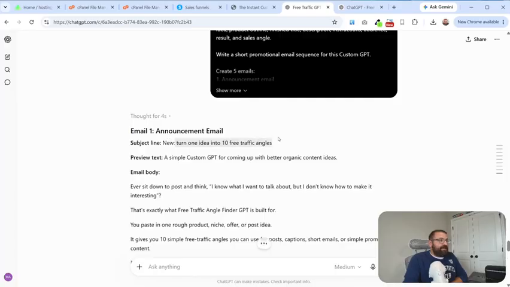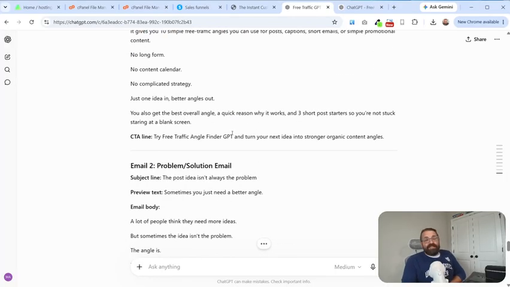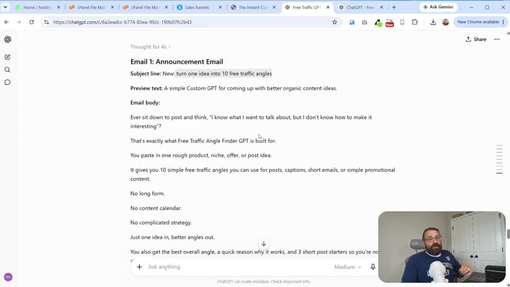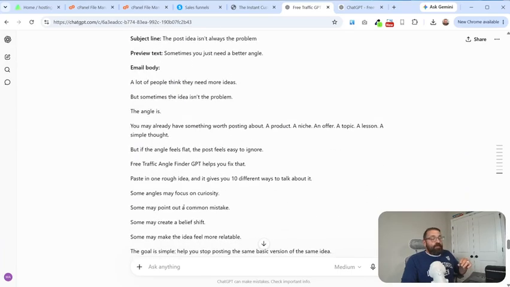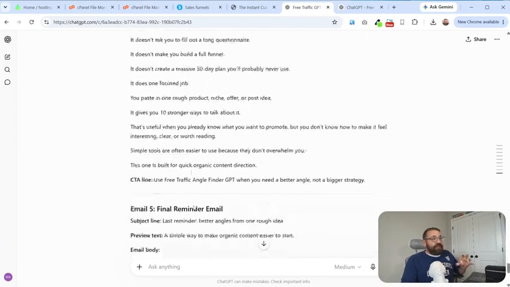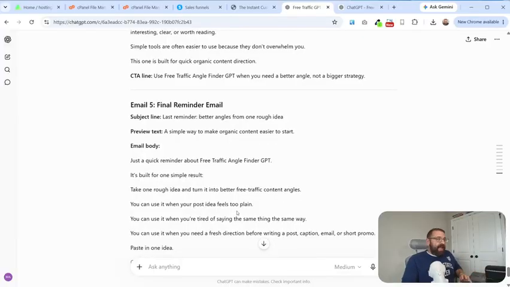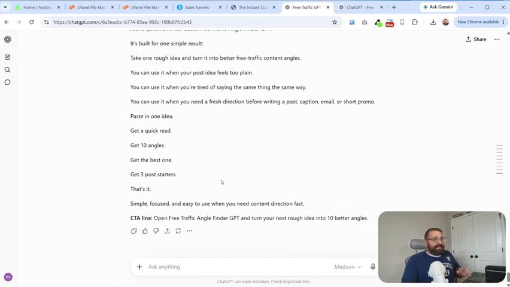Turn one idea into 10 free traffic angles. Okay. And this is not junk copy. All of these prompts are really engineered to produce the best content available. Okay. These aren't just some amateur hour things like, oh, write me an email. No, it's not. The prompt to write you an email is very long and very detailed, because I don't want to give you guys junk content that you're not going to use when you go out and create these custom GPTs and sell them. These are sales ready custom GPTs straight out of the box.